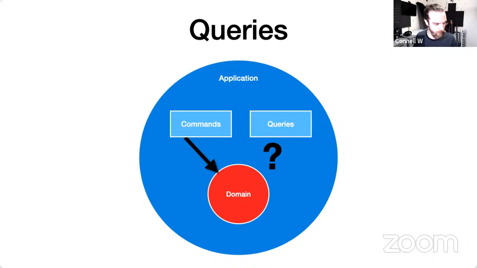So we were talking about this at our workplace and going, well, can the queries not use the domain then? Well, you definitely can't return an entity or an aggregate in one of your query projections, because that means somebody could go and change it. Somebody could mutate it. And remember, queries don't want any side effects, so you don't want to be using your domain objects there. But what about value objects? Because you can't mutate them. Well, at my workplace, we went, yeah, we could do that. If you've got an obvious object like sort code and account number as a value object, you don't want to recreate that, so use it.